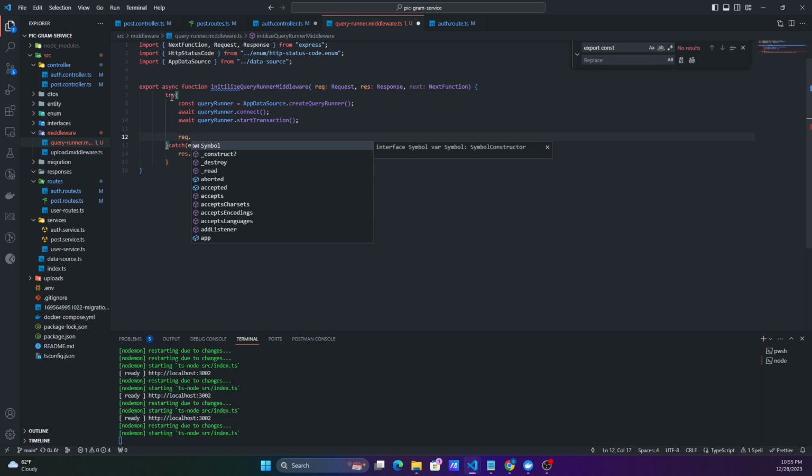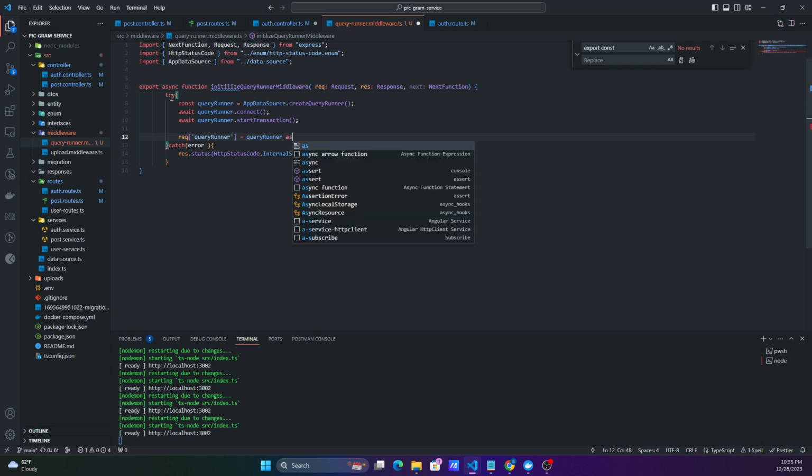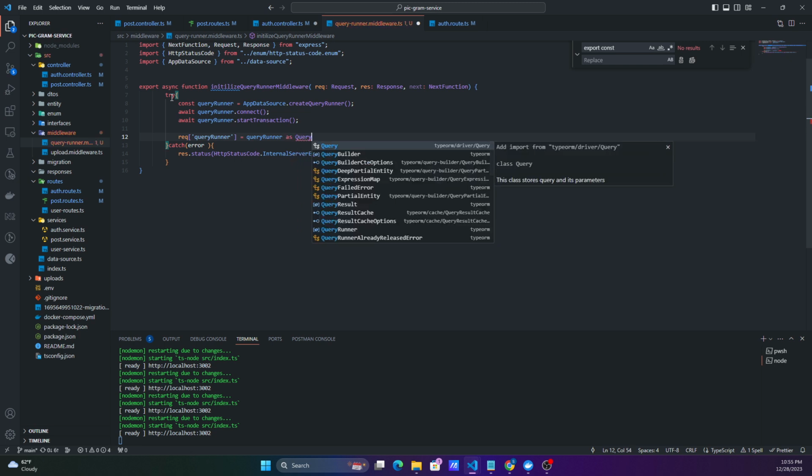So we'll just have like our actual query runner request. Then in our request we'll put in a query runner into our actual request, and then we'll equate this to our actual query runner, right, as query.